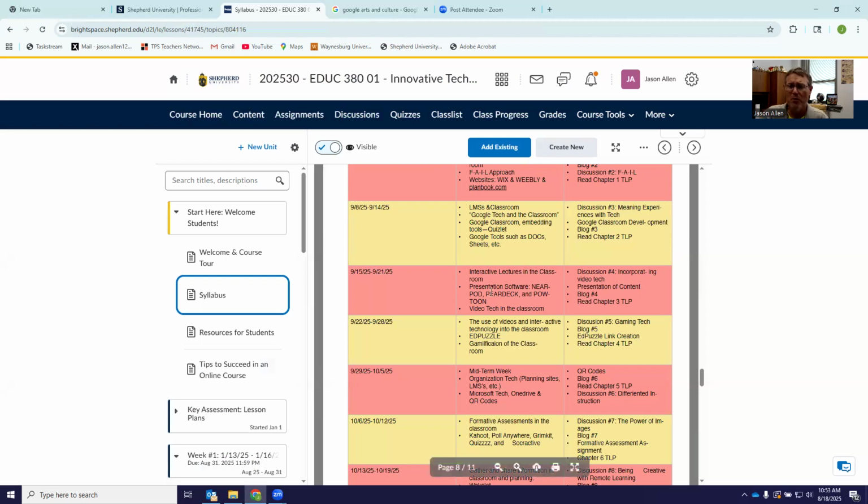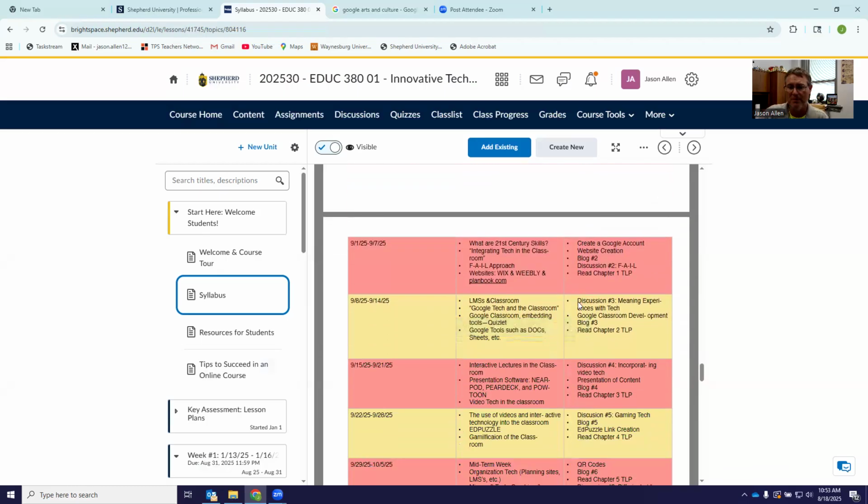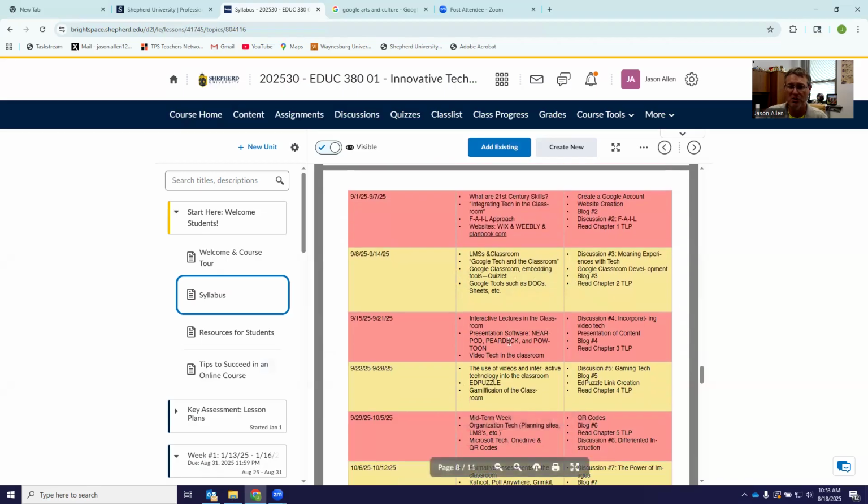As you can see, most weeks I'm kind of flexible. I try to give everyone a little bit of leeway. Most people pick what they're familiar with, and that's totally fine. For example, here on presentation software, there's Nearpod, Pear Deck, and Powtoon. Powtoon is never picked by most people, because I have to admit the pandemic changed everything as far as what was popular. But Nearpod and Pear Deck are the two most commonly used in the public schools, so I think most people pick one of those two. Mostly Nearpod, because most schools have a contract with it of some sort.